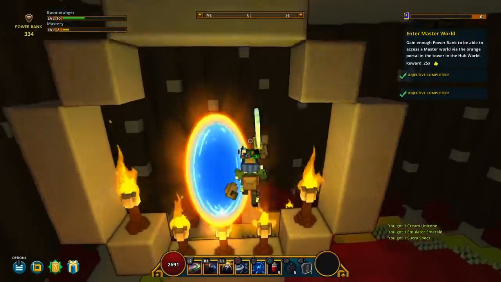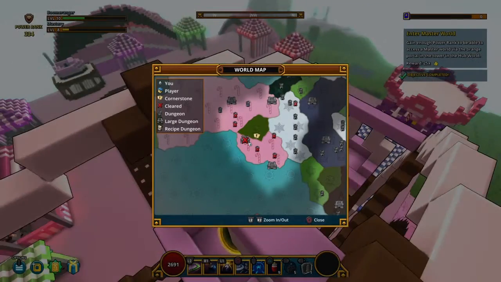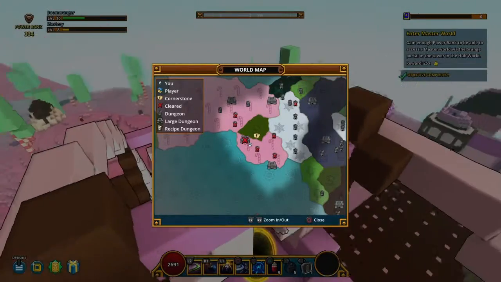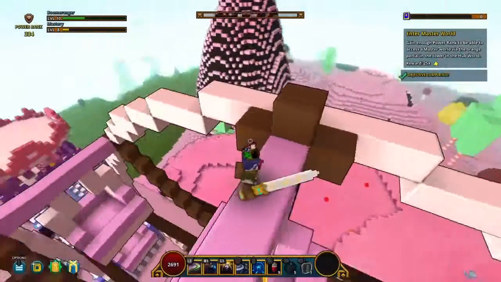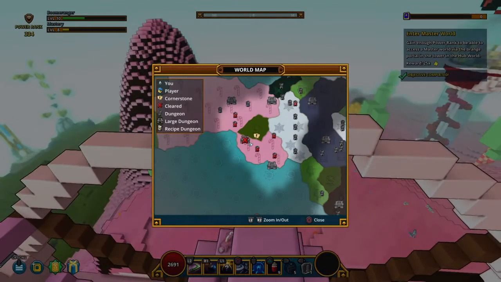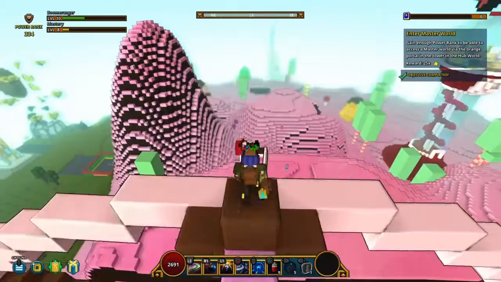But yeah, there are different dungeons you can go to. Let me check the map. Okay, you see this big dungeon I was at? Where should we go? Let's go. We just fought a candy dungeon. Let's go to that blue dungeon. What is that? I have no idea what biome that is, but let's go.